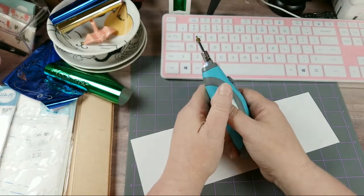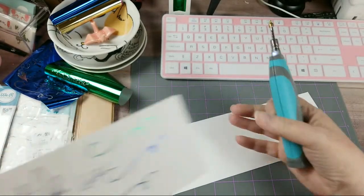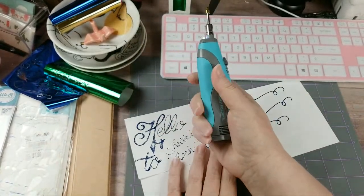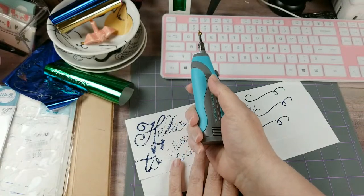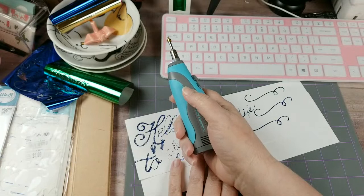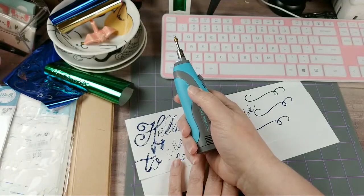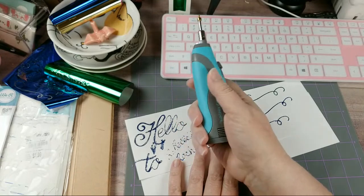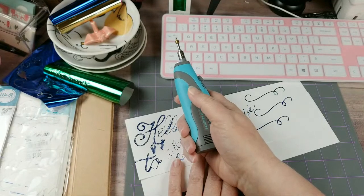So, I'm going to show you what I was doing earlier. Wasn't having a lot of luck. So, basically what this does, this is like those hot foil presses, the Go Foil or whatever it is by, there goes my brain again, y'all. The purple one. What's the purple one, y'all? Does anybody know the purple one? Not the Glimmer Hot Foil, but the Crafter's Companion Foil Go Press or whatever it's called.